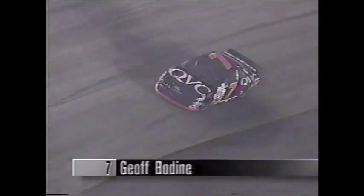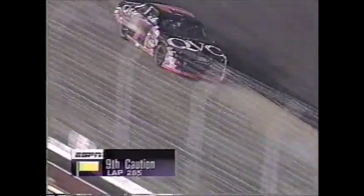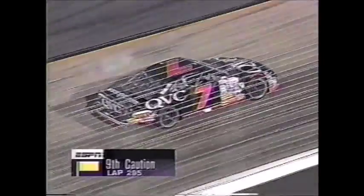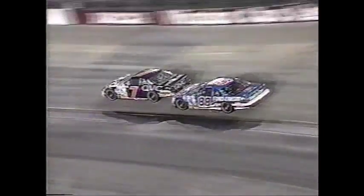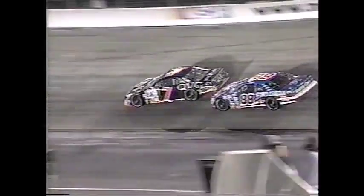And we see another car is like Lake Speed or somebody. I believe it's Ed Barrier. Lake Speed has spun around in the corner down there. Here we go. Going in turn three. And Dale Jarrett goes in and just bumps the seven a little bit, enough to... Around he goes. He nails the gas. Jarrett drives on the inside. Bodine does a great job to keep it off the wall.